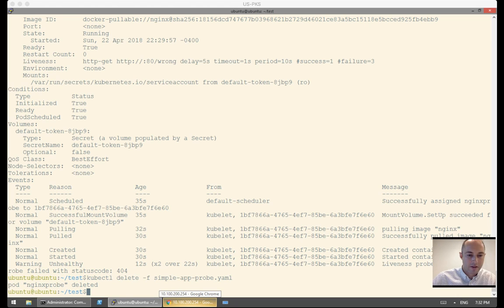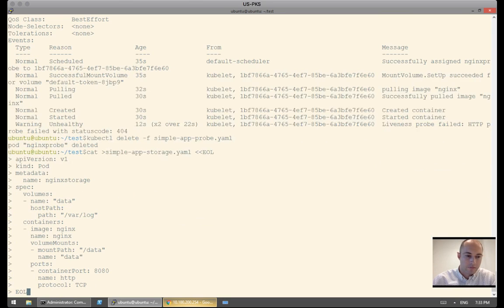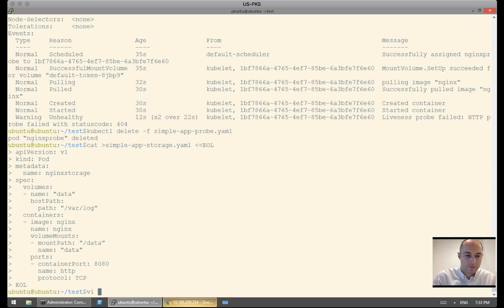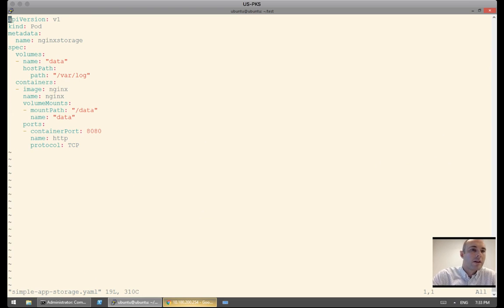I'll grab my Kubernetes definition. So we've got a few new things here. We're still making pods, and in the pod definition for spec, we're now defining something new.